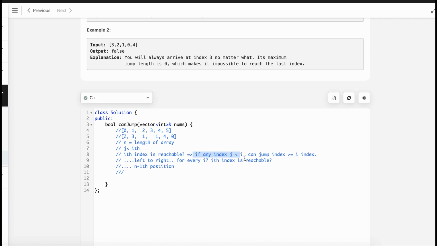For every j before i, while traversing we maintain and calculate where it can jump at most.